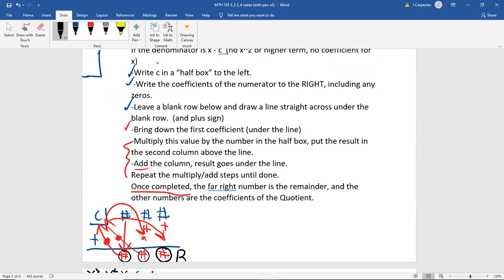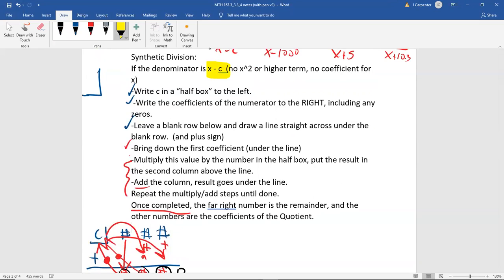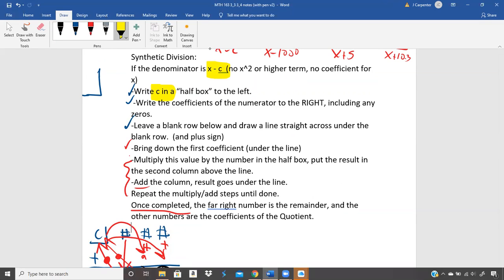The multiply is literally us multiplying by this number, and you may say, well, what happened to the thing in front of it? Again, that's automatically going to cancel. When we were doing the long division, we always saw the first column cancel, so we're just ignoring that. Okay, well, Mr. Beckner, that third thing, what happened to the subtraction? The subtraction is accounted for because this was a minus, and we write the opposite of that in the half box. So by changing the sign, we are essentially changing the sign when we were going from minuses to pluses or pluses to minuses. So that right there is the subtraction.